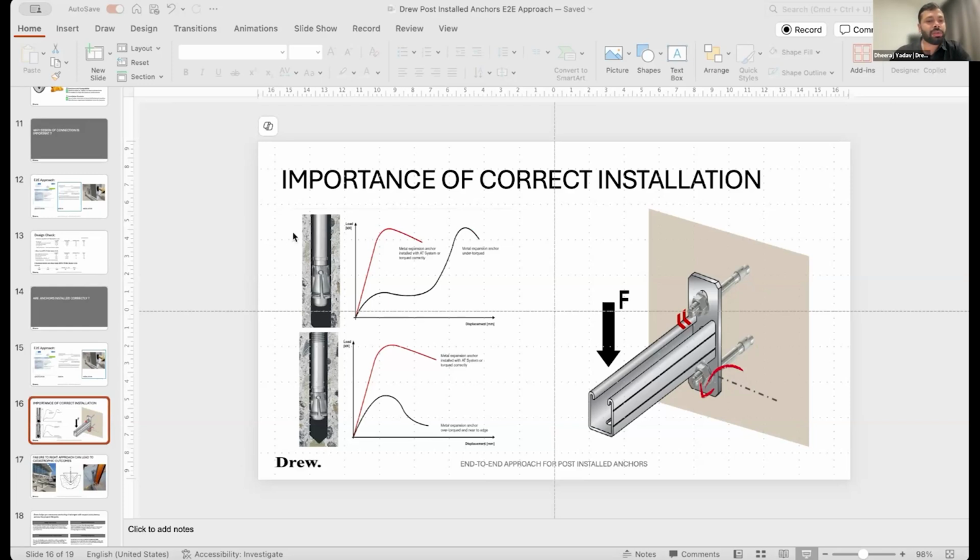So you can also see on the left hand side that if the anchor is installed correctly, the anchor load bearing capacity is way higher. If the anchor is not torqued properly, it is under torqued, this means the sleeve will not perform, and this may lead to a failure. Parallel to this, if you over torque an anchor, this over torquing may create splitting in the concrete, which may not allow the complete design resistance of the anchor to come in place.